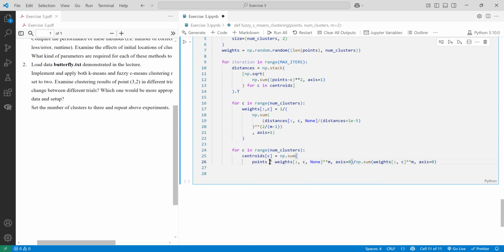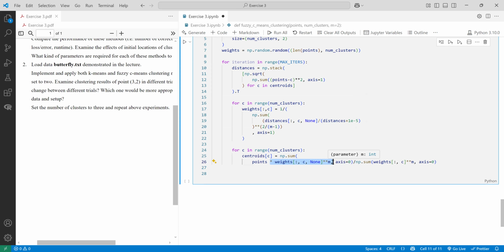We're taking the membership values for cluster C and we raise them to the power of m. Then it multiplies each point's coordinates by its fuzzy membership for cluster C.